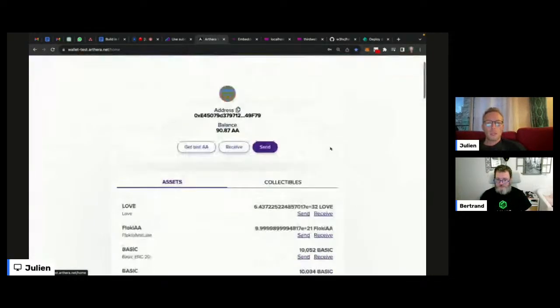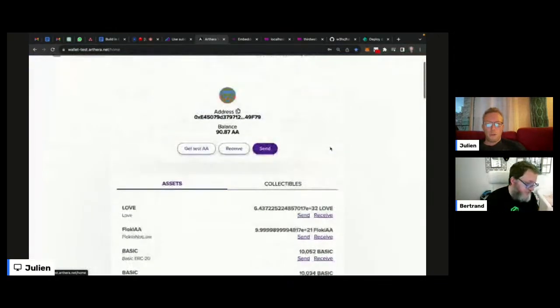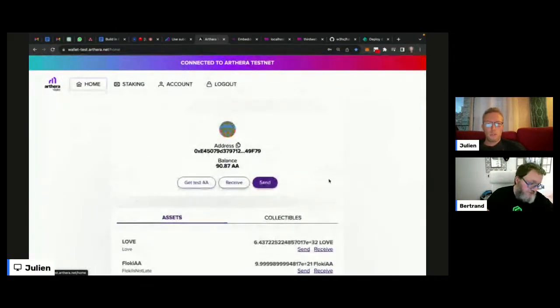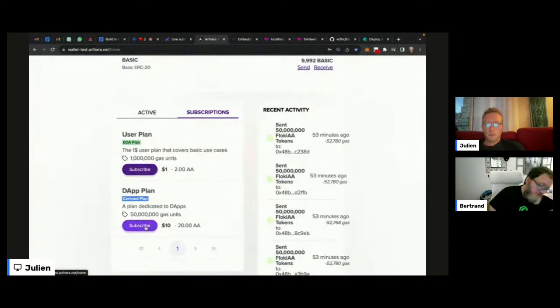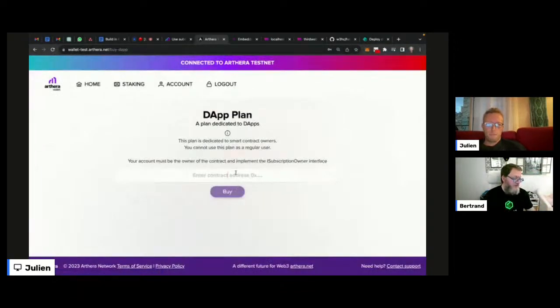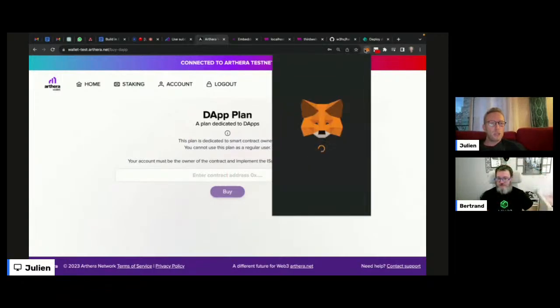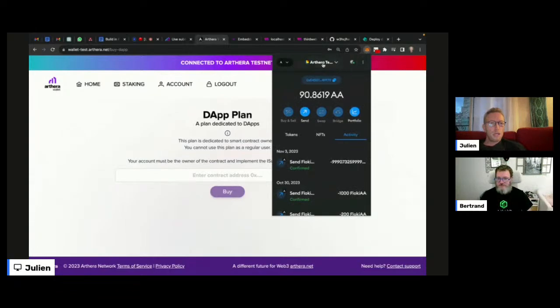I have all kinds of tokens here, of course, but what we want is to subscribe as a DApp, right? And there we're going to indicate the new address of the contract. So right now I'm logged in with this wallet, which is called Arthera tester. One of the many Arthera testers. I have many Arthera testers.